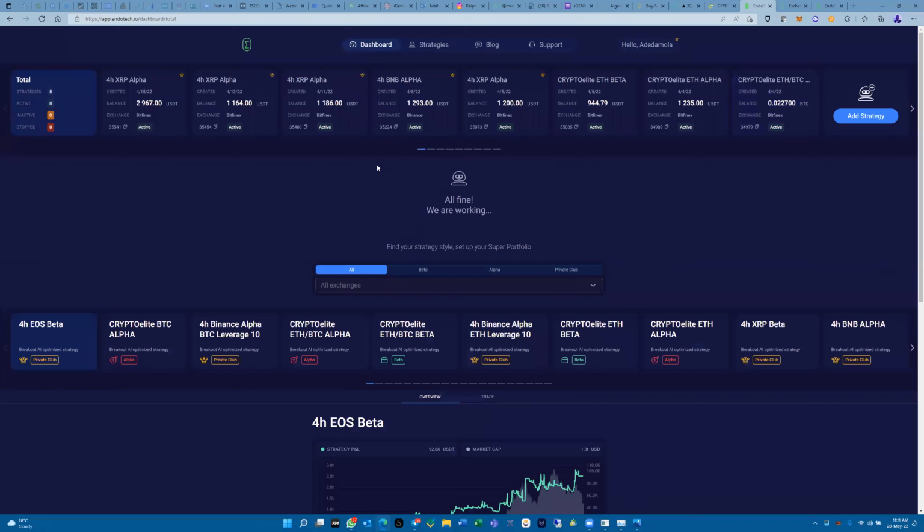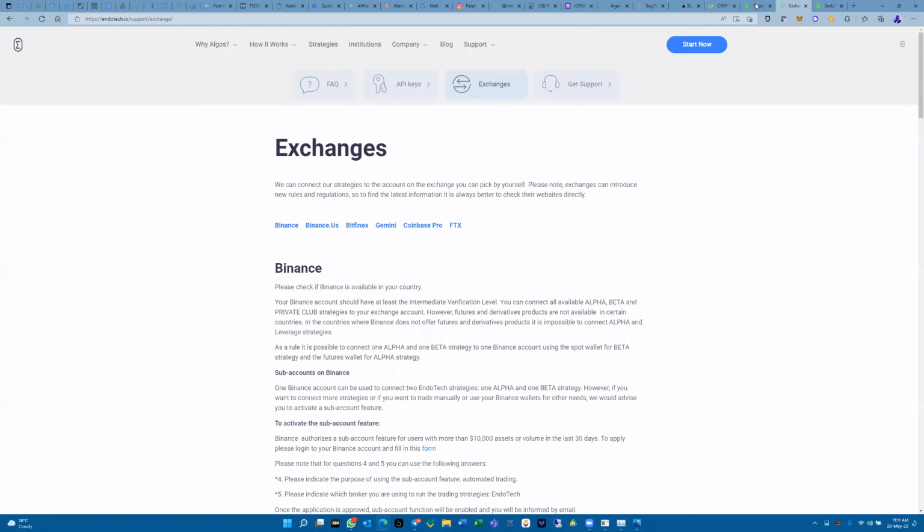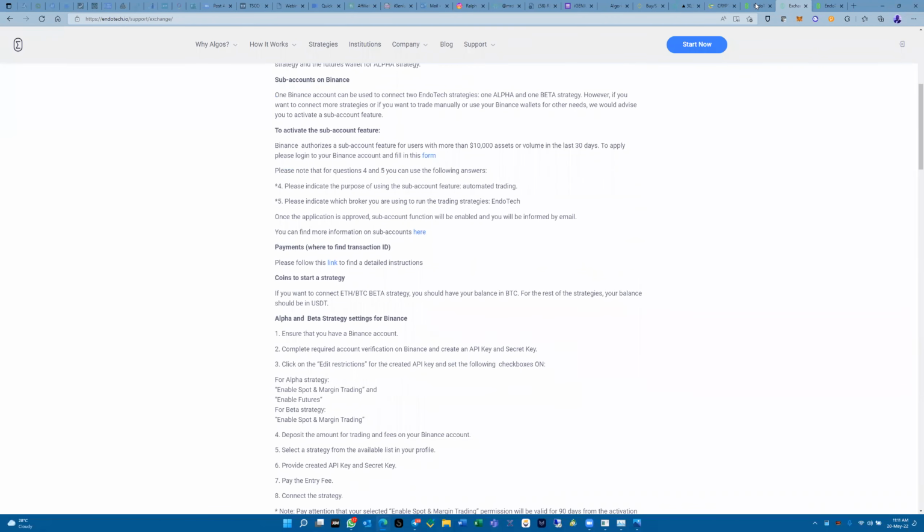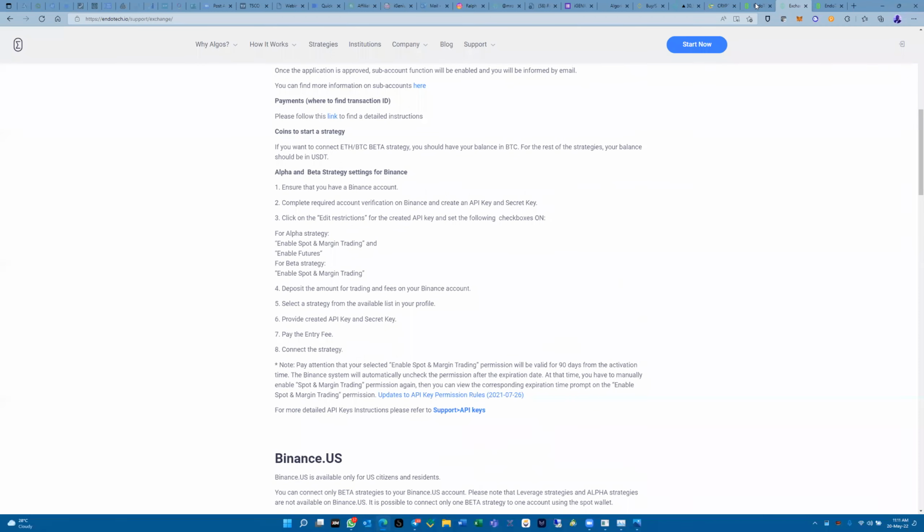So anytime you want to set up a strategy in Endotech, if you're going to fund with a minimum of $1,000, Endotech will require you to send them 10% of the amount you're depositing before you can actually activate that strategy. You have to pay what is called an entry fee. So once you're setting up the strategy, you're going to get to a page.